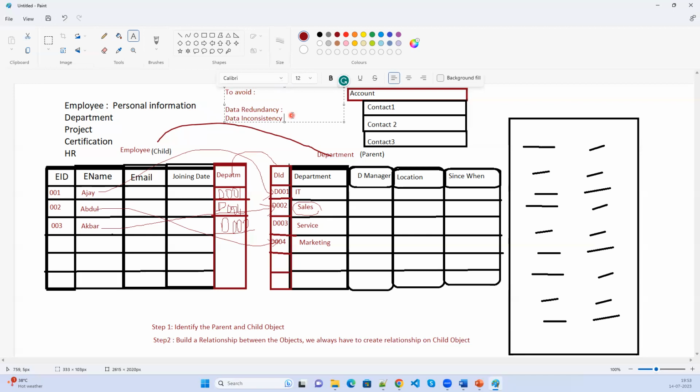There is a possibility that we are missing data or not entering the data correctly, so data inconsistency might be happening. So to avoid these two things, Salesforce has introduced the relationship.